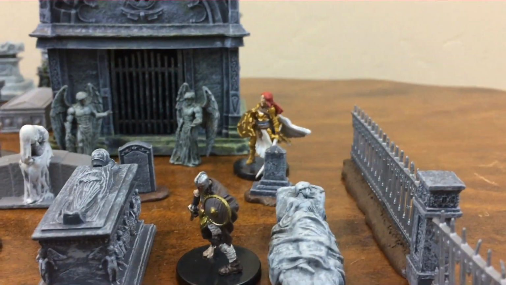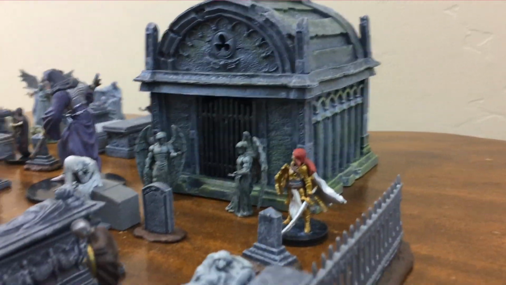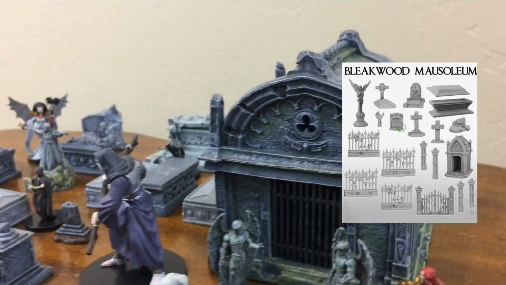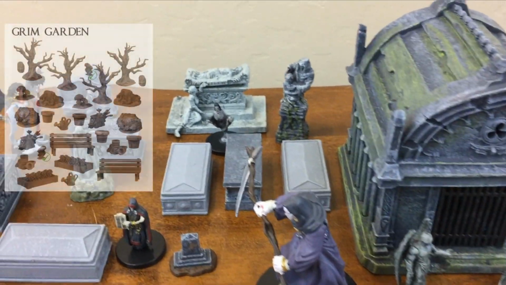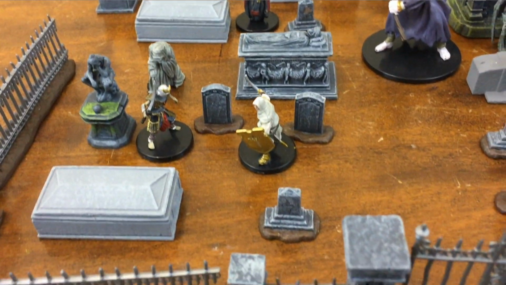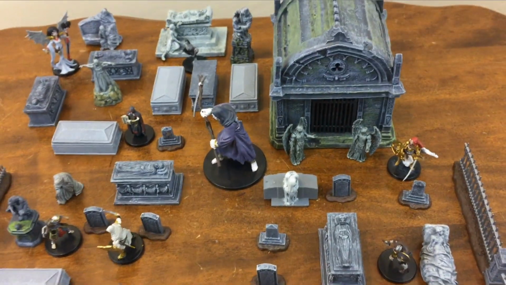If you want an even bigger cemetery, the second Terrain Crate Kickstarter included 3 sets that could fit with these pieces as well. Bleakwood Mausoleum, which includes grave markers, coffins, statues, and fencing. Mornville Church, which is mainly statues and grave markers. And Grim Garden, which adds dead trees, benches, rocks, and other plant life. And of course, there are plenty of other companies and 3D printing options as well, though those in Terrain Crate will typically come unpainted.